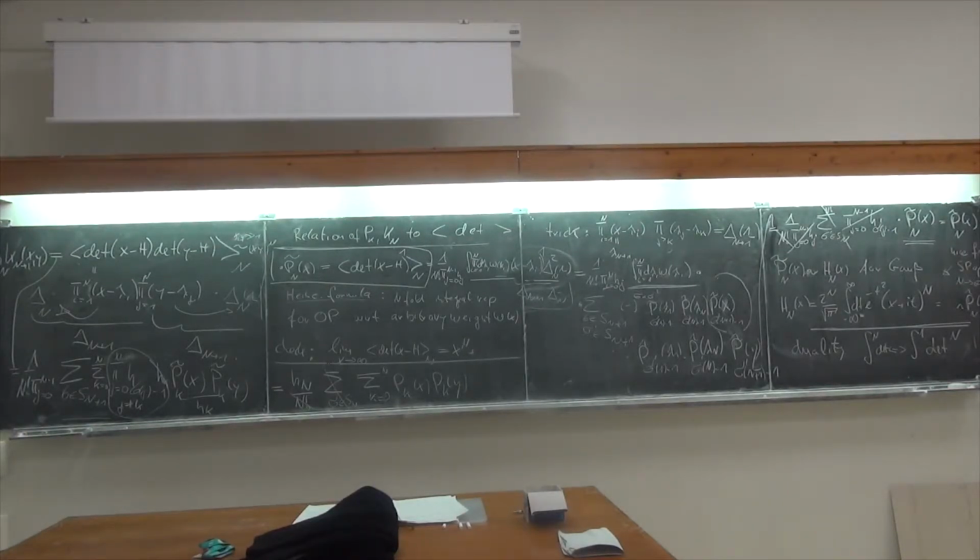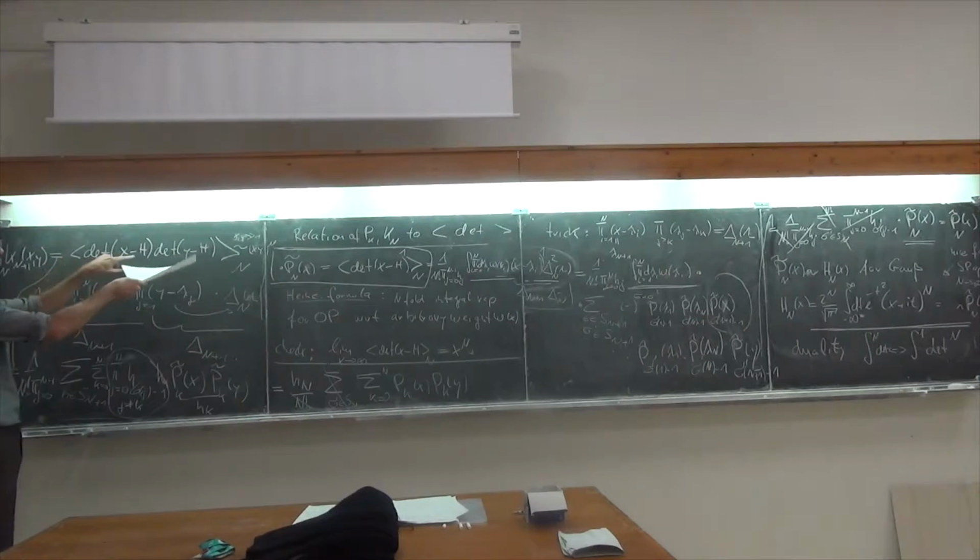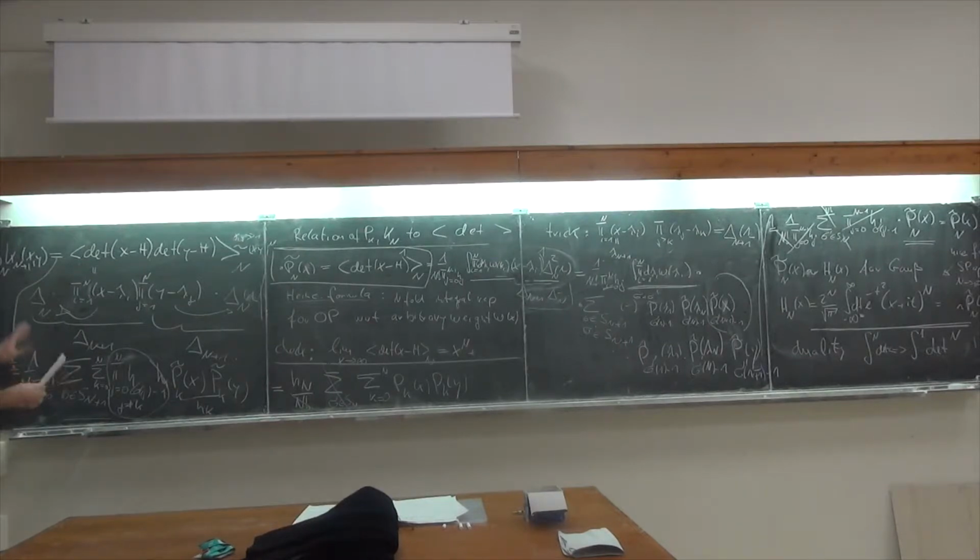Fine. Now you will ask, of course, what if I compute more products of determinants? We will do that later because we will need it. Because if you believe that this matrix model has anything to do with field theory, these determinants look like having integrated out our fermions. So these come down from Dirac operators, and if we want to have N_F flavors, we need N_F of these determinants.